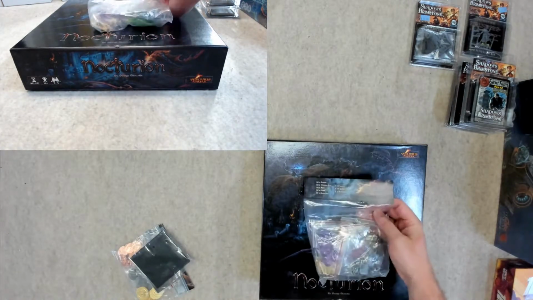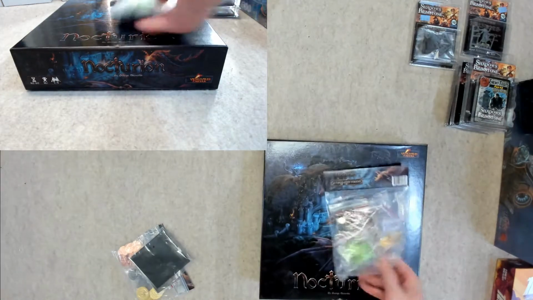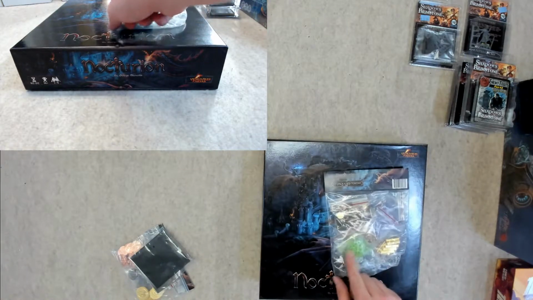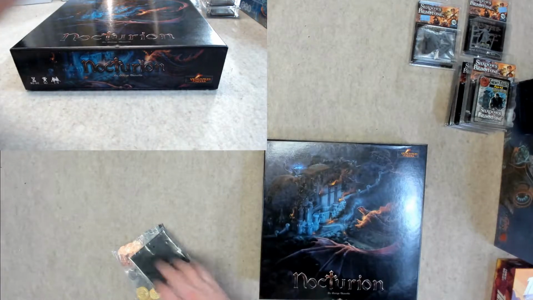And then here's like a resource pack to replace the wooden components that are like realistic resources. So you got gold bars, you got a crown, there's the start player token, green bows and arrows, wood pieces, there's a hammer there.